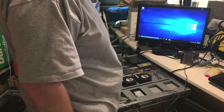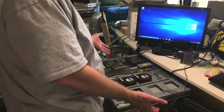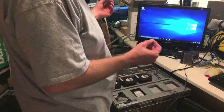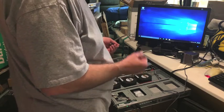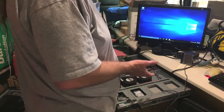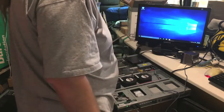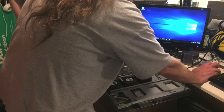Windows 10 is installed and running on the server that I picked up for $15. Yeah. And the memory, a lot of that was free because the guy was leaving town and the other Kijiji guys backed out and said, here, take it. So that's pretty decent. Yeah, of course there's no network. I know that.